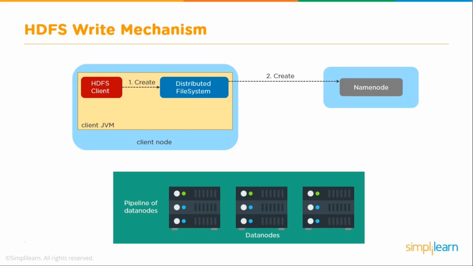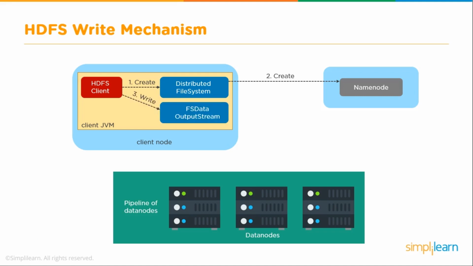Now, when a client wants to write the data, unlike your read, where we were saying there was an open method, here there will be a create method. So the client is placing a request to the distributed file system that I would want to write such files, and that is done by a create method. And for that to happen, the distributed file system is again consulting Namenode, asking which data nodes are available.